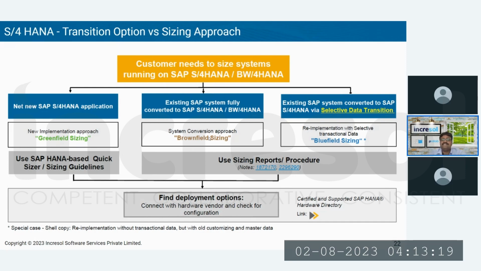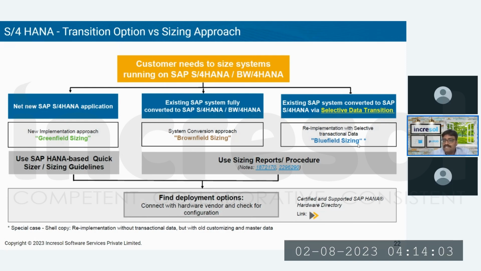Coming to brownfield sizing, it's a bit tricky. We need to plan properly because we are carrying the whole data from the old environment, like Oracle DB, DB2 or MS SQL. So we need proper sizing so that the target environment is sustainable with the converted data or the new load that is going to be loaded into it. Here, SAP has given some sizing reports. Whenever migration is there, you can select the source system and the target release, along with the current release version details. If you run that report, it will analyze all your data and come up with the final outcome, saying you need to plan for this much sizing.